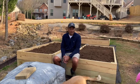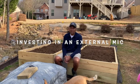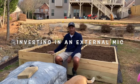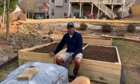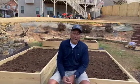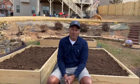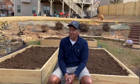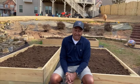So, at the beginning of the video, I showed you the preparation we were doing in terms of getting the fillers in the bed and the branches. Then we came back with the hardwood mulch. And then I showed you the two big bags of topsoil. So Beth got out here with me. I'm not sure how many wheelbarrows full that was. My back is killing me. Farm work is not easy, I can tell you that.